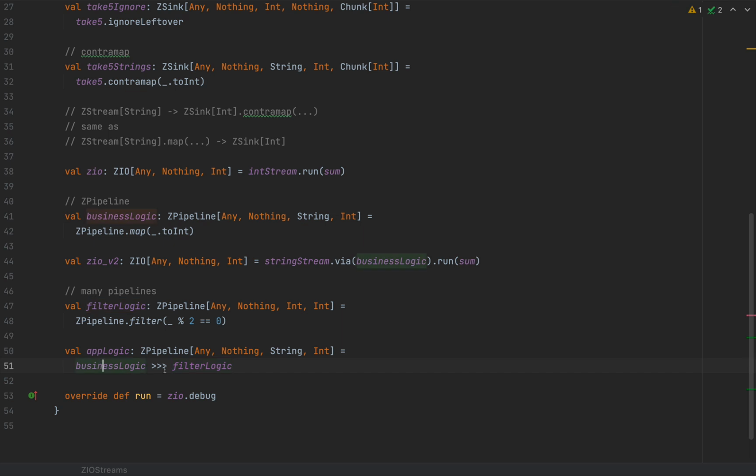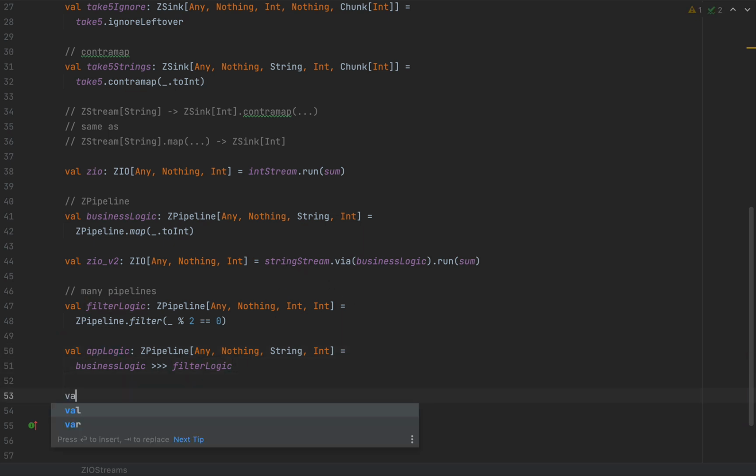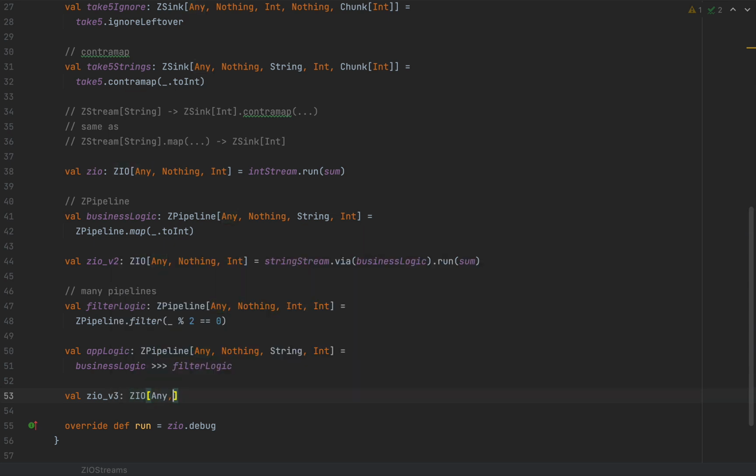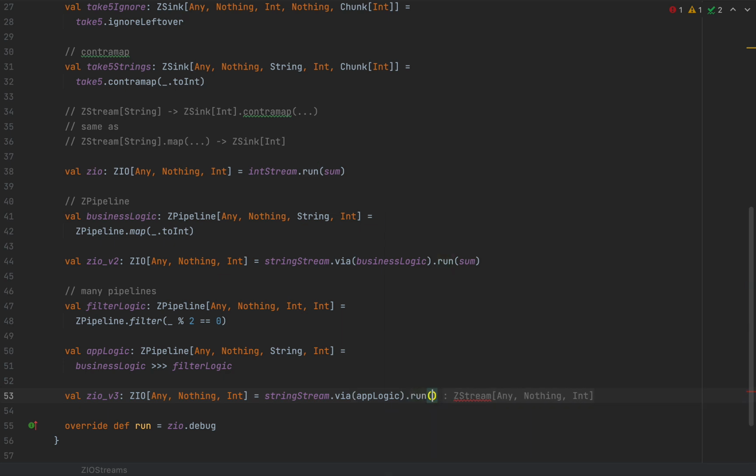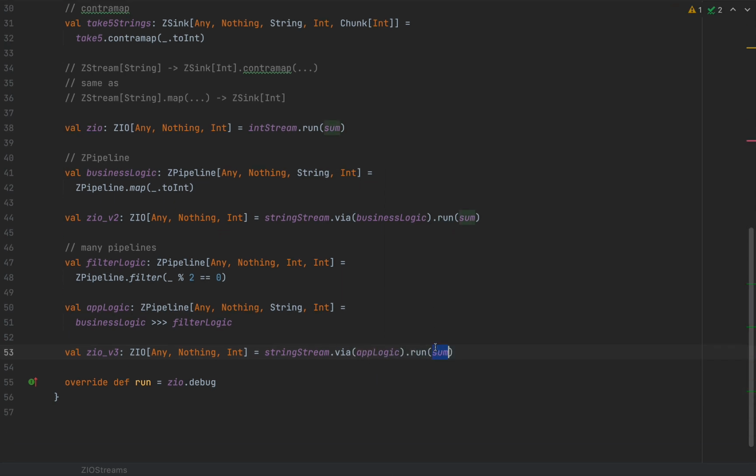So business logic feeds into filter logic. And you can pass this app logic to the string stream. So you can say, let's call this ZIO version 3, again as a ZIO of Any, Nothing, and it produces one Int. And you can say string stream.via this app logic, and then run with the sum sink. And again, this will run the sum on only those elements which are even.